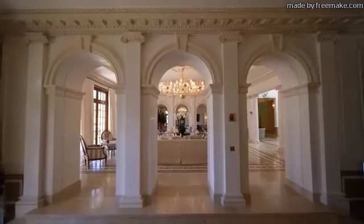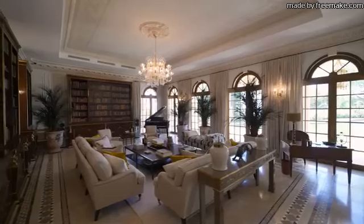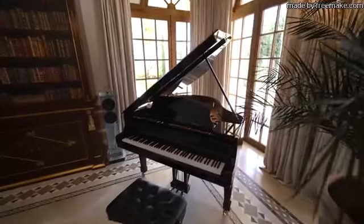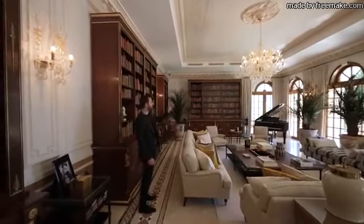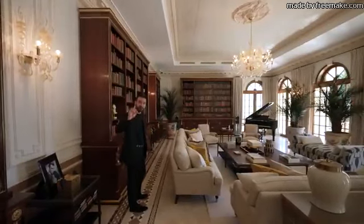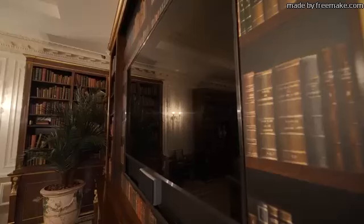Through these arched openings, we flow straight into the next room, which is your secondary seating area. Again, still very formal, right? But this room has a little bit more warmth. I love all these bookshelves that they have throughout the room. Piano around the corner. Again, just like the other room, ceilings are all detailed out, chandelier. I really like these glass speakers that we're going to see throughout the property. And of course, you may be wondering, where's the TV? It's actually embedded into that bookshelf right there. With a push of a button, it just comes out.